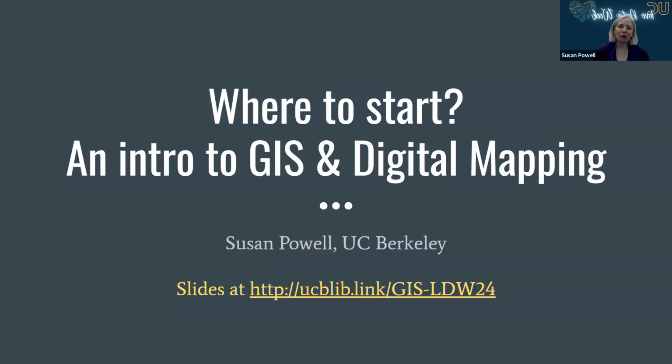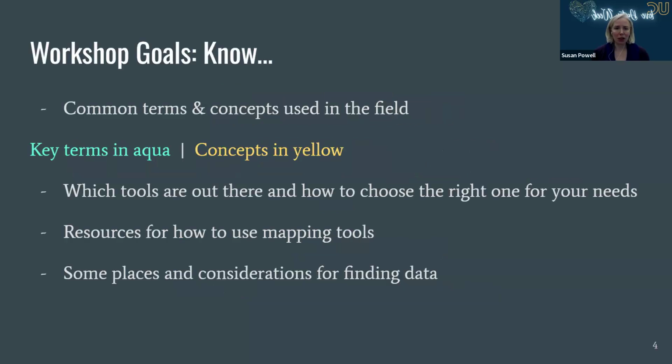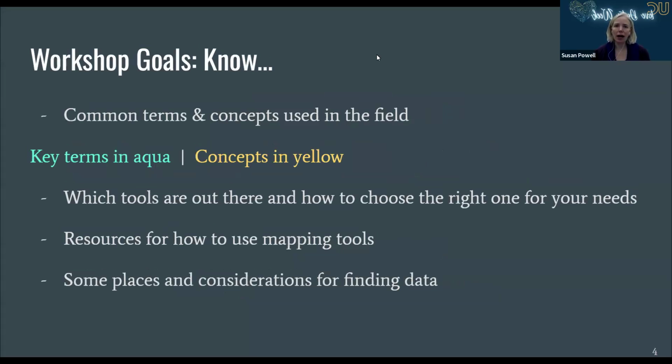So this workshop is an introduction to GIS and digital mapping, and it's a broad overview. What we're trying to cover today is some common terms and concepts that are used within GIS and mapping. I've tried to highlight some key terms in this aqua color on the slides and key concepts in yellow, so keep an eye out for those throughout the workshop. And we're going to cover the tools that are out there.